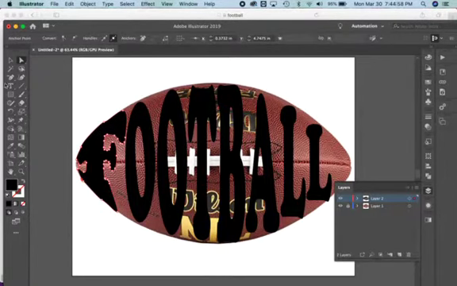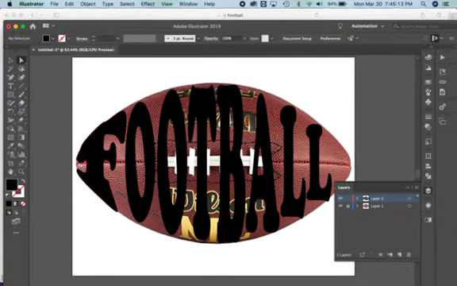Alright, and I might use my delete anchor point to take out a few of these anchor points that aren't quite doing what I want them to. Adjust that out. Alright, so that looks pretty good.